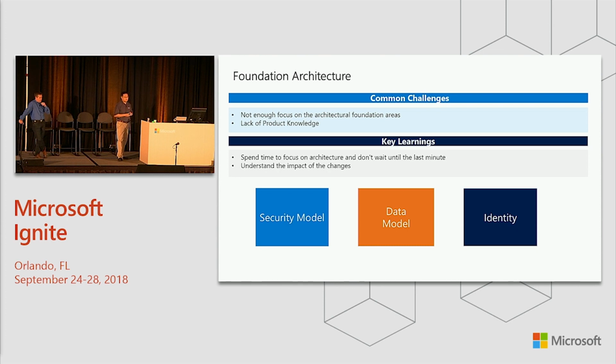A lot of customers, when you talk about identity, think, oh, I have my Office 365 identity, it's going to be okay. However, when you look at the implementation, especially in the government space, they may have a different identity mechanism, such as multi-factor authentication and how to authenticate with another provider besides Microsoft. You have to figure those foundational architectural items out up front. Once you figure that out, it's going to save you a lot of headache moving forward on your implementation.